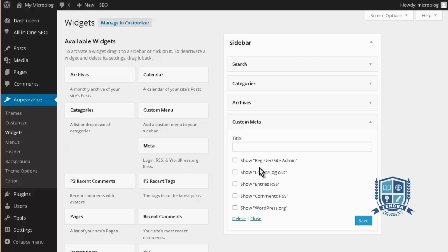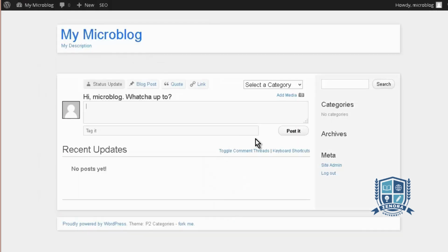Okay, now show registration and site admin and show login, logout. Okay, save. All right, now let's go have a look at our page. So visit site. Okay, so we have categories, archives, and meta.